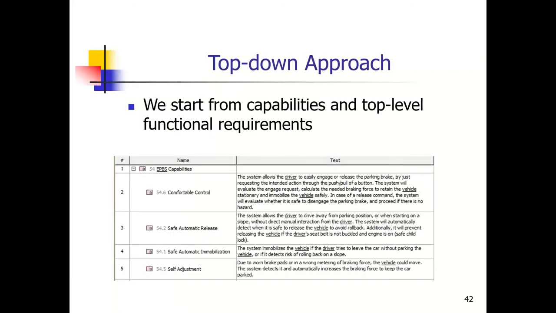So based on this, we can start to produce the tree, and we are going to do it in two approaches. The first one is this top-down approach, where we start from the capabilities that we defined in the mission dimension, and also from the top-level requirements that José just talked about, but we are not showing that in this example. Then we need to analyze this top-level function and decompose it further, until we reach a level, as we said before, where we can identify elements of form, the system components.